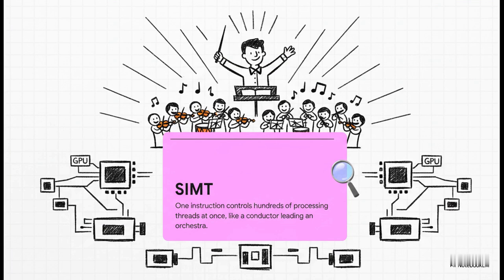It stands for Single Instruction Multiple Threads. The best analogy? Imagine a conductor in an orchestra. That conductor is the single instruction. And they're telling this enormous orchestra, hundreds of musicians, which are the threads, to all play the exact same note at the exact same time. That's how GPUs, the workhorses of AI, get their incredible power.